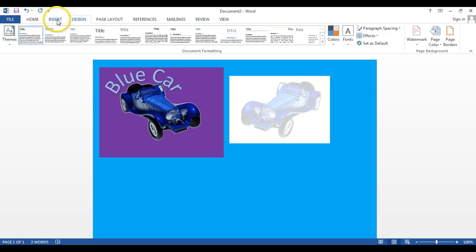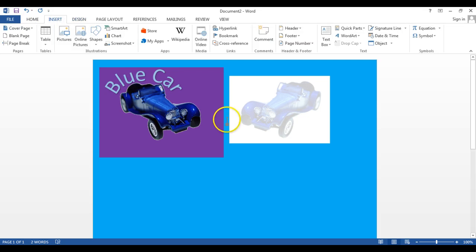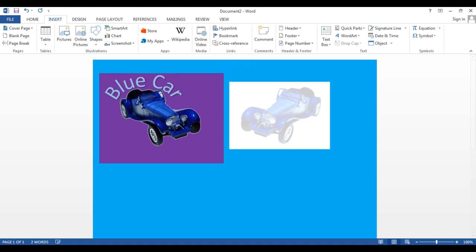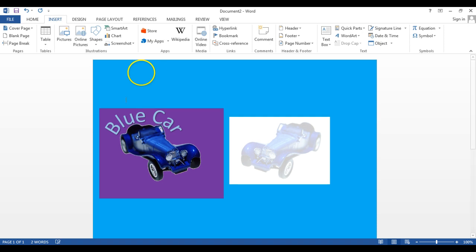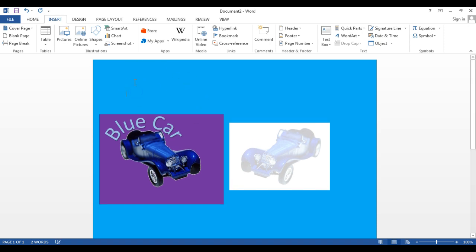And the last thing I'm going to show you is for text. Now, your cursor, if you click up at the top, is right here for right now. But if you click down, everything moves down. If your objects do not move down, you may need to click and drag them down to find your text.